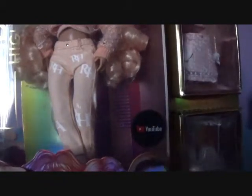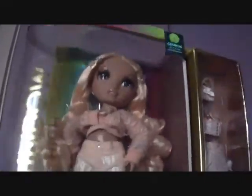So, you can see, there she is in the box, and it says Rainbow High on her side here, and then there's a little YouTube sticker, and they actually have webisodes on YouTube. They could have put watch us on YouTube, but it's just YouTube. But that's fine. It's pretty cool. And then you can see she comes with an extra outfit, which is great, but she actually comes with a lot more. You can kind of see back there, there's a comb, there's also a stand, and it is amazing. And then we have the very top here, and it says collect the rainbow. And then there is Georgia Bloom from series 3.